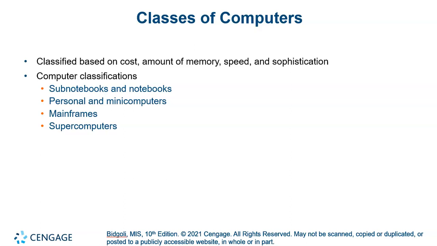Then we get into personal computers. These are probably the laptop or desktop that you're using right now. Really all around good workhorses. They'll do almost anything you throw at them, and they're upgradable to an extent. With your sub-notebooks and notebooks, what you get is what you get. I don't think I've ever encountered a Chromebook where you can increase the RAM. It is what it is. But your laptops and desktops generally are upgradable.